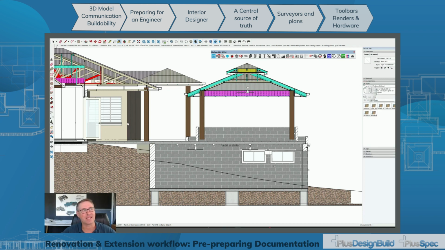Styles, which essentially enables me to change whether we're going to work in colors or so on, but you'll notice up the top here, instead of going to styles all the time, I just have this styles here. And guys, if you're not sure how to get it, right click up here on Mac and you'll be able to go through and choose what you want. It opens up a slightly different window, or in Windows you go View, Toolbars, and choose the toolbars that you want. You'll notice that the PlusSpec 22 or PlusDesignBuild 22 is in there as well. All of these tools go together to help me move.